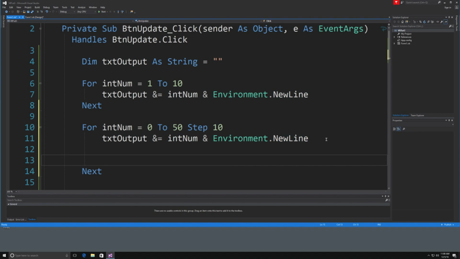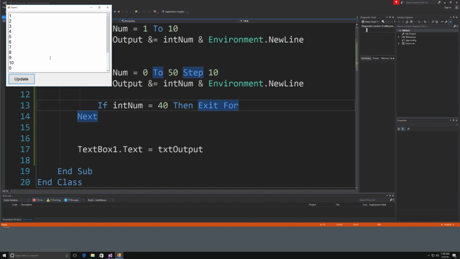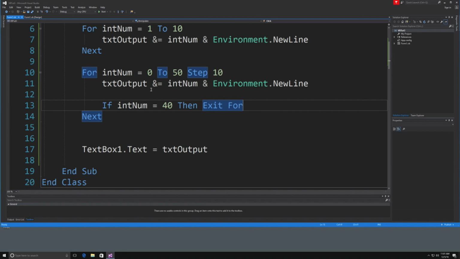And then another thing we can do is, let's say that as you are looping, you would like a condition inside of here in which you will leave the loop. So let's say we want to say if int num is equal to 40, in that situation, I want to prematurely jump out of the loop. I can then say then and exit for. That's normally break in other programming languages. And if we run that indeed, you're going to see updates. And here we will indeed print out 0, 10, 20, 30, 40, and not 50, even though we originally decided we wanted to print out 50.